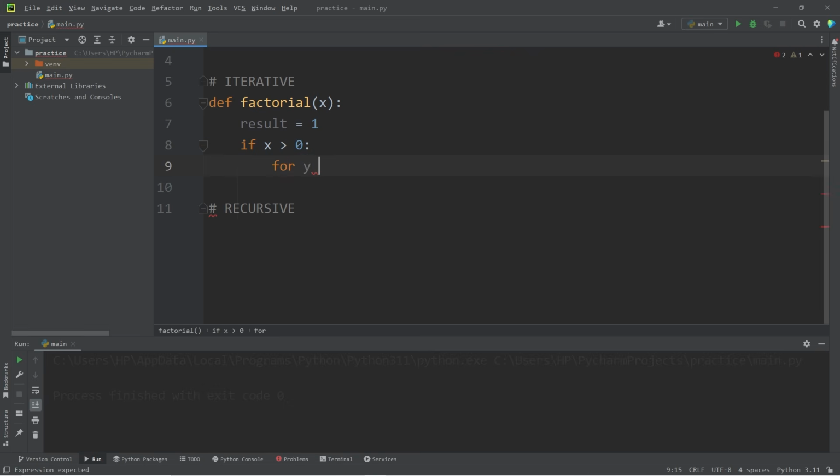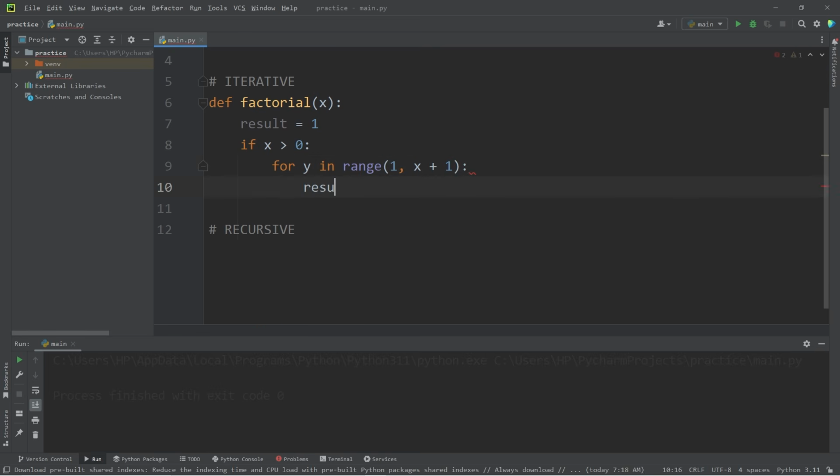For y in range 1, comma, x plus 1, I will take our result equals result times y. But we could simplify this to result times equals y. Then outside of the for loop, I will return whatever the result is.